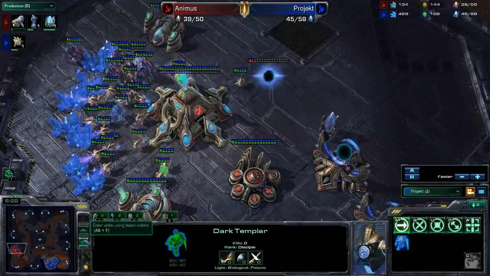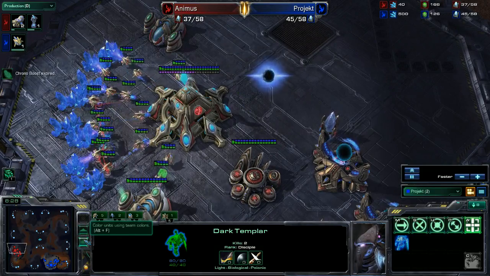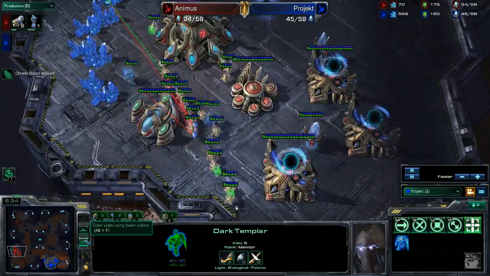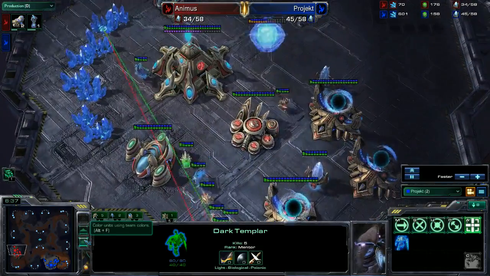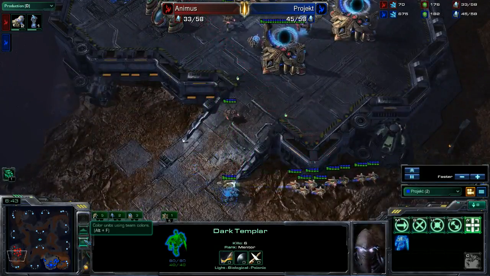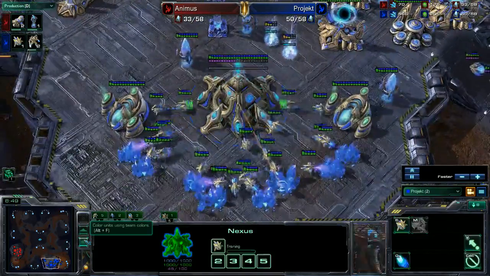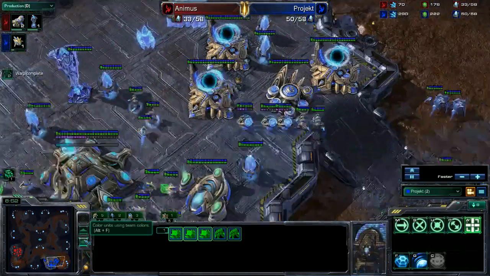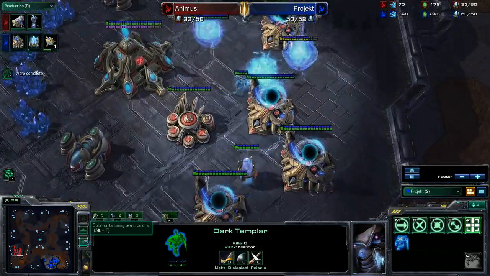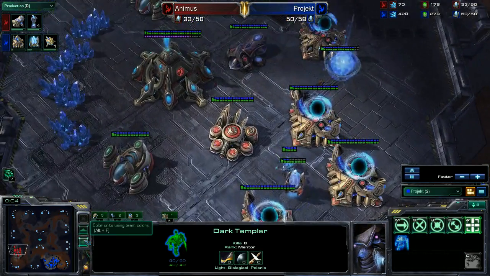I see that he knows there's a DT in his base, and I decided to go for the probes. And the thing is that you have to be very, very careful, because if you have DTs, there is a very good chance that he can get DTs. So you want to make sure that you throw down a robo of your own. Since he pulled every single one of his probes, I knew that I was going to be able to be successful.